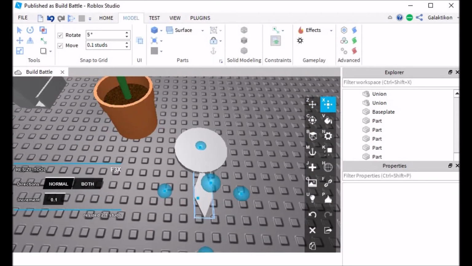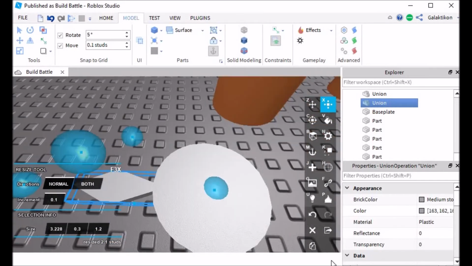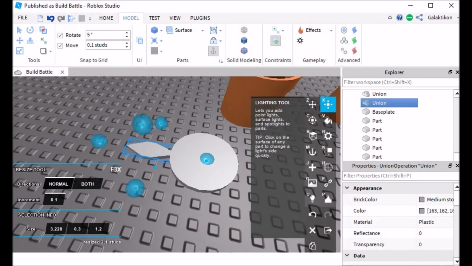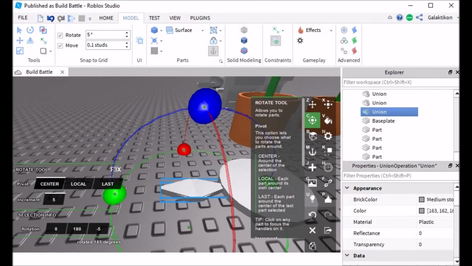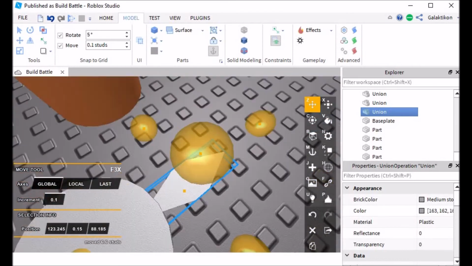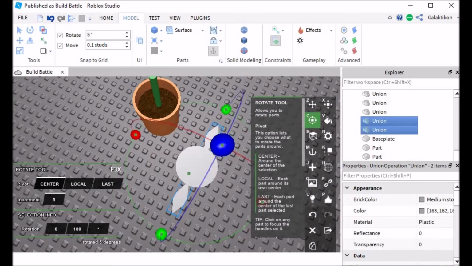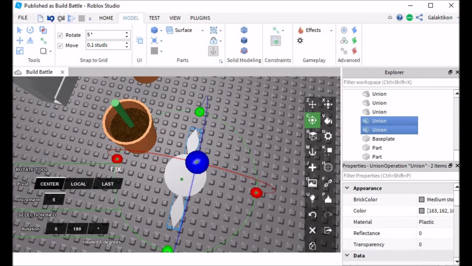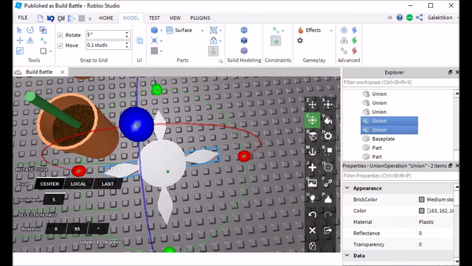One thing that F3X makes easier is rotating an object around a circle. So what we're going to do is duplicate it, flip it over, move it to the other side of this cylinder here. Then we're going to grab both of them, duplicate them, and use the rotate tool while it's selected on center to just rotate it around the circle.